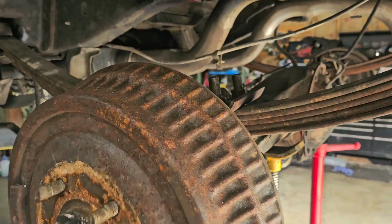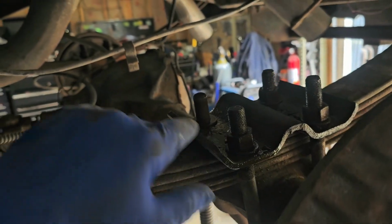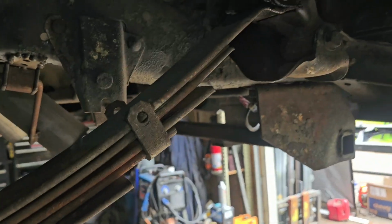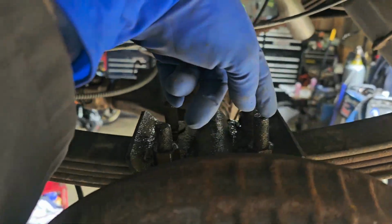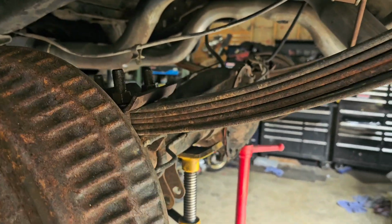All right, new day. Haha, new problem. Okay, we're trying to get all these. These are so corroded. I'm going to have to cut the U-bolts off, all the hardware. These springs are somehow built or something. They're not original, I'll tell you that. But anyway, we're going to pop that rear shackle, front shackle, get the U-bolt hardware off. I do have this on stands. It is on my car lift. And just make sure you're sturdy.